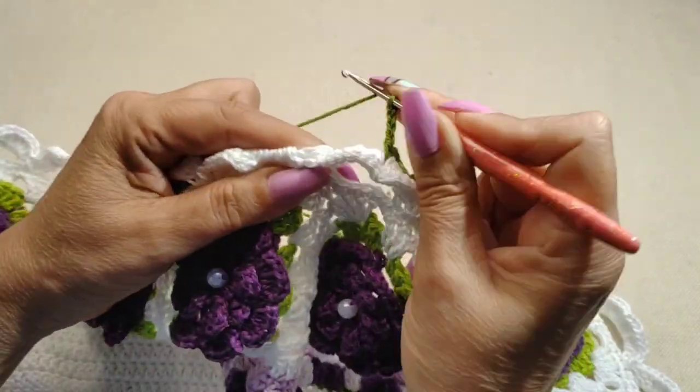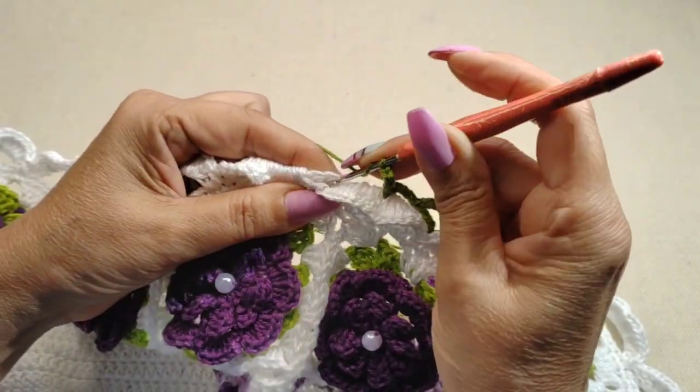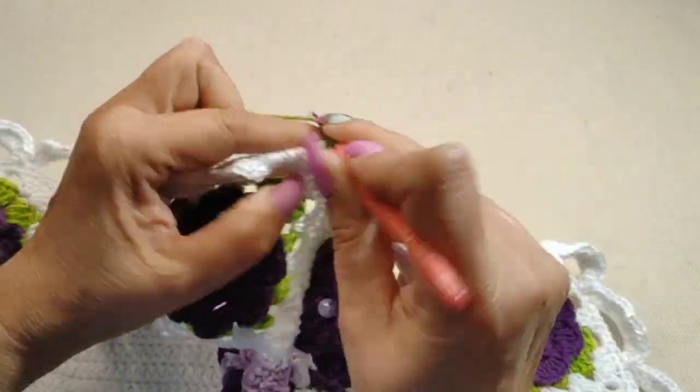So double crochet. It's raining, men are talking, they're pissed off because they can't continue the construction.